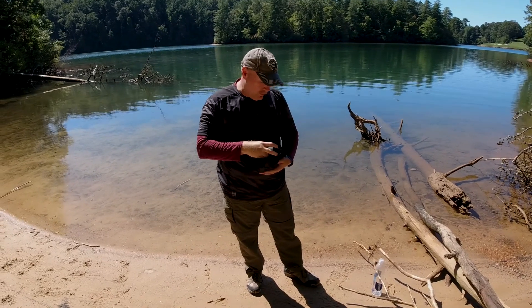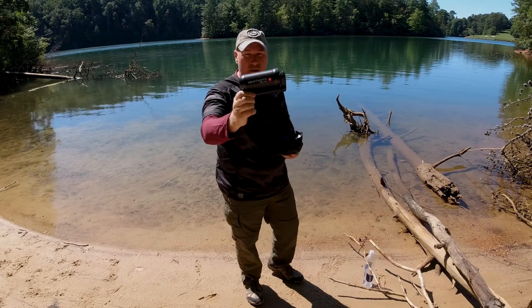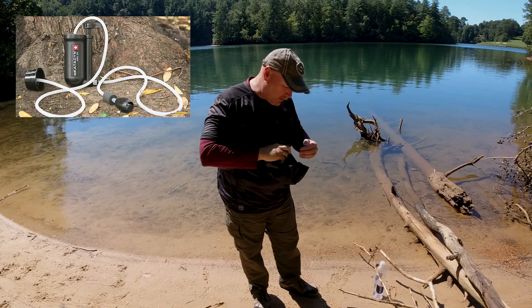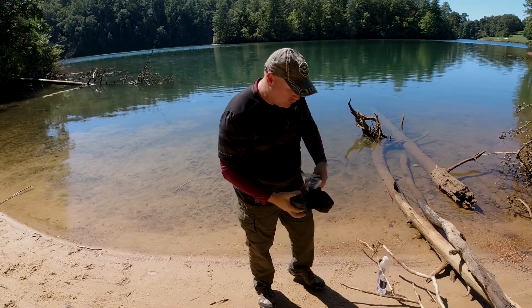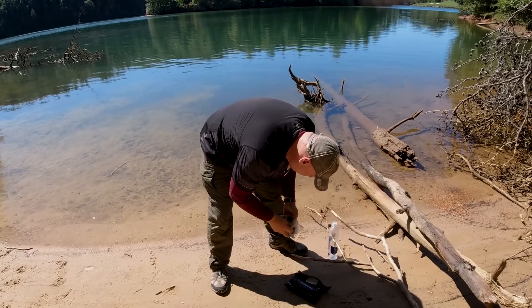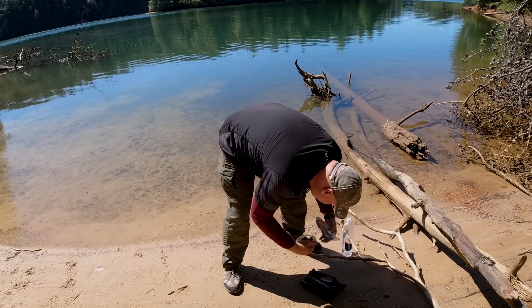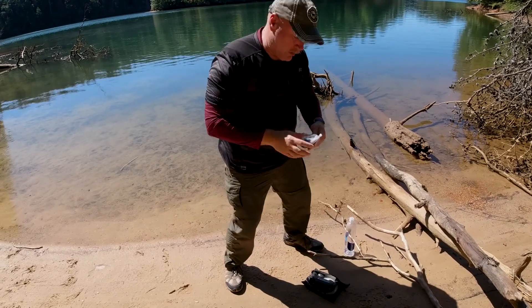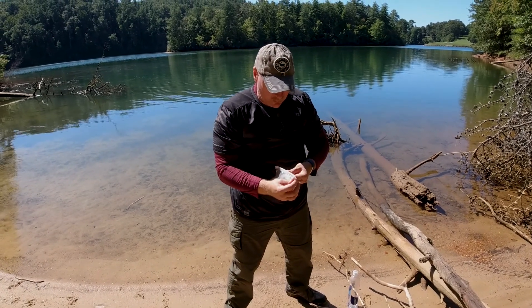It's time to refill some water, so we're going to demonstrate the Katadyn Hiker Pro filter, which I've had for a couple of years now — it's been a really great unit. So basically you have your filter body, you've got your inlet hose, which doesn't matter if it gets dirty — it's an inlet hose. Then it comes with this pack where you put all your clean stuff.